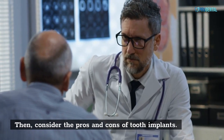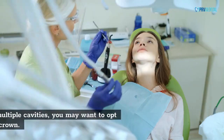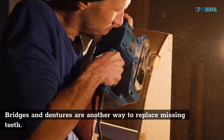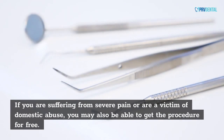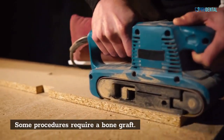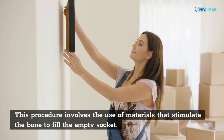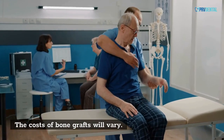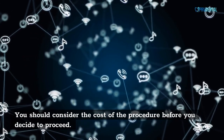Consider the pros and cons of tooth implants — the pros are well worth the cost, especially when you consider the benefits they offer. However, if you have multiple cavities, you may want to opt for a root canal with a crown. Bridges and dentures are another way to replace missing teeth. Some procedures require a bone graft, which can be done either before or after the placement of the implant. This procedure involves materials that stimulate the bone to fill the empty socket, promoting bone healing and supporting blood clotting. The costs of bone grafts will vary, ranging from $200 to $1,600 depending on how many sites are involved.